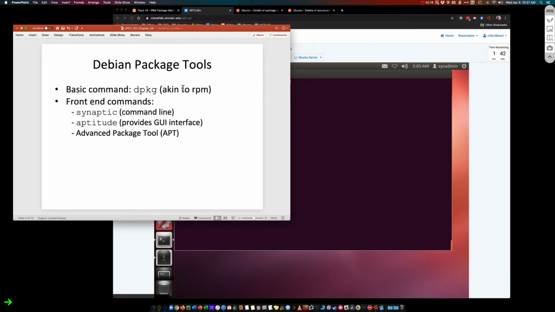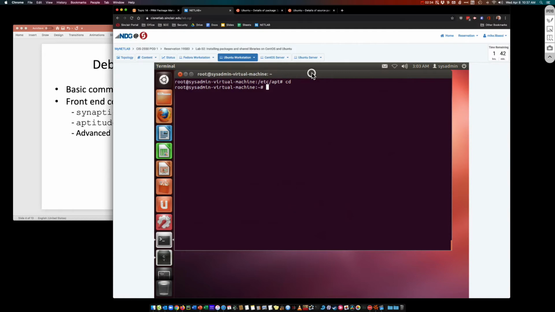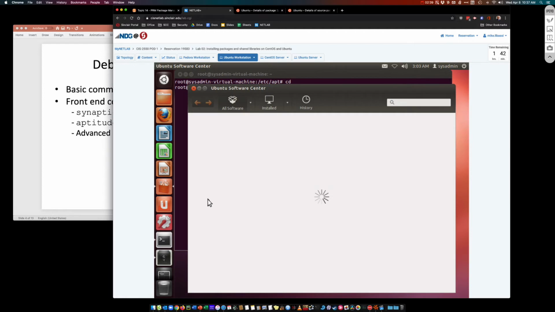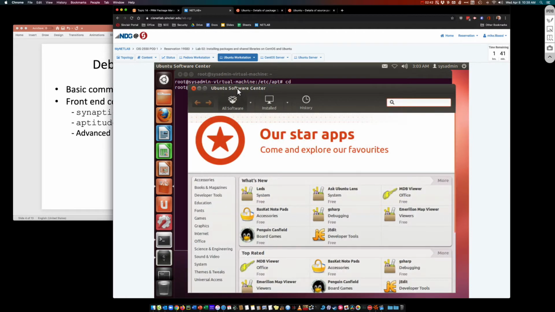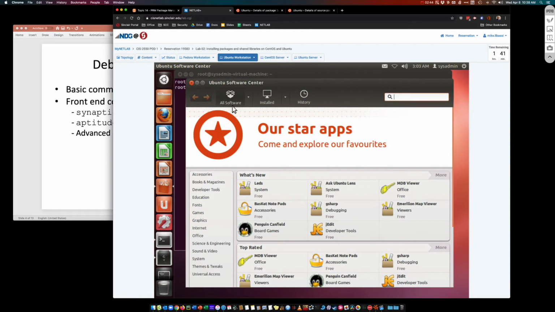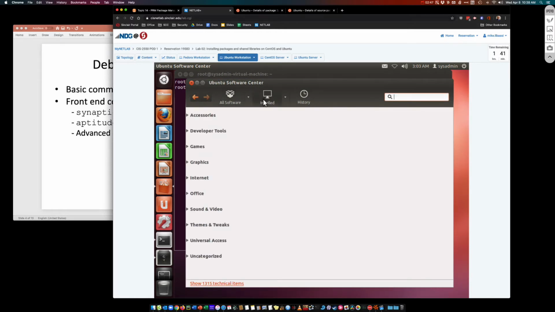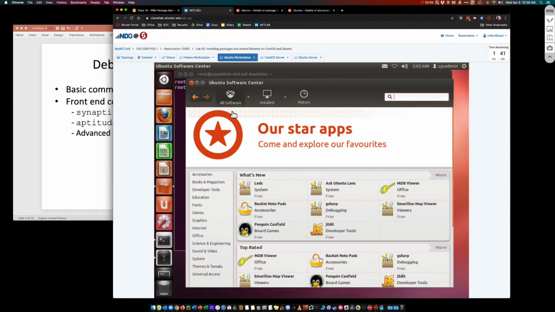The /etc/apt directory is definitely a place we use for managing repository lists. Now the main tool is dpkg. It is really synonymous with RPM. So it can install, it can update, it can remove .deb files. Now there are other ways, of course, you can install software. As we've seen, a lot of repositories are available through a software center for each distribution. In this case, Ubuntu Software Center here. You can actually see what's installed in your system by category, very handy. You can do updates, and of course you can install software through this.